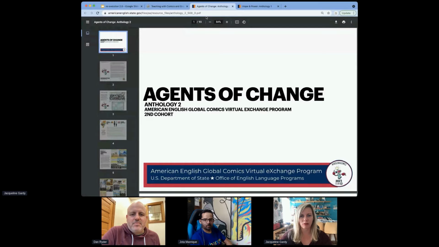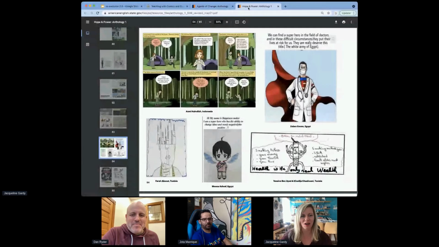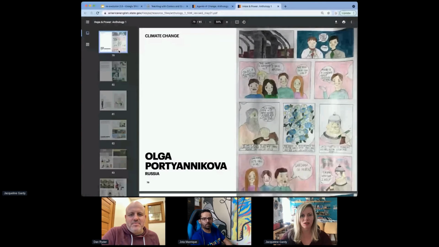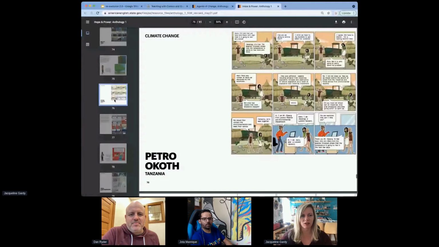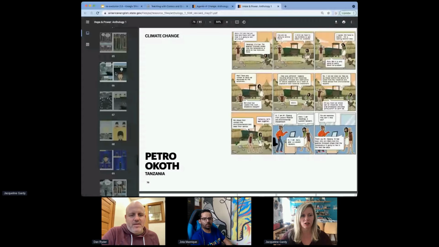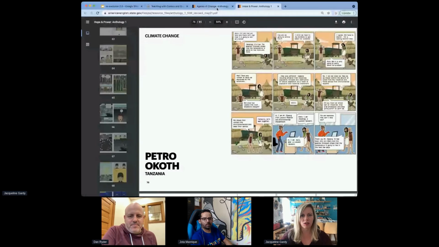They have two different focuses on these anthologies. So the first one was centered on the teacher's experience. Their stories were on their own experience related to some kind of topic. So like this one is on climate change. We have, let's see, I think we've got a lot of climate change here. We have access to education. Yep. Those kinds of topics.